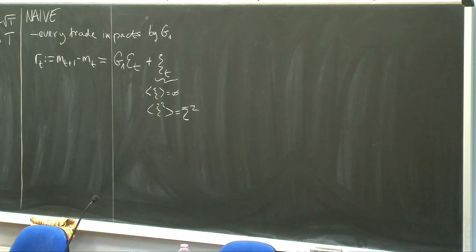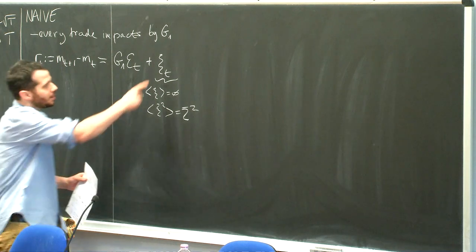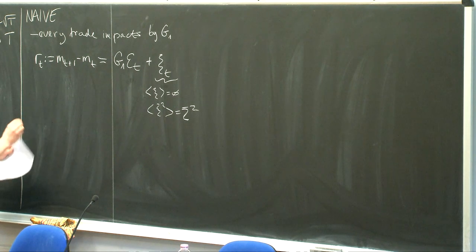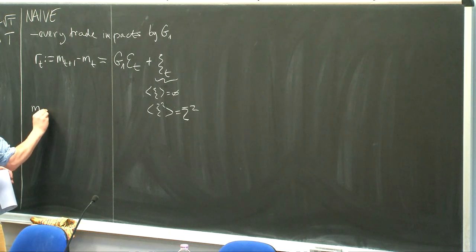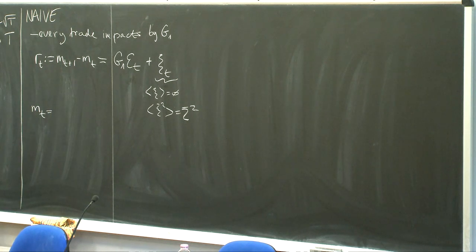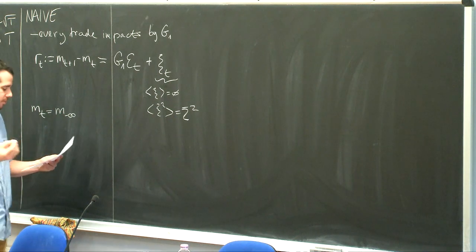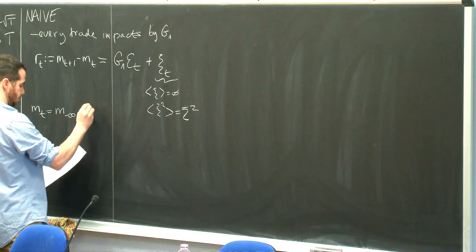One thing that we also mentioned yesterday is that there is a type of cross impact. There is evidence, just anecdotally. It's super interesting and a lot of work is going on, but we will forget it. So there is one product, and only things that happen on this product can impact it. Of course, what's in this noise could be the effect of everything else. So in a model like this, if you just want to talk about the price itself, you can always write it in this not too profound way.